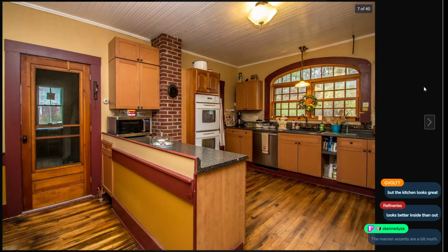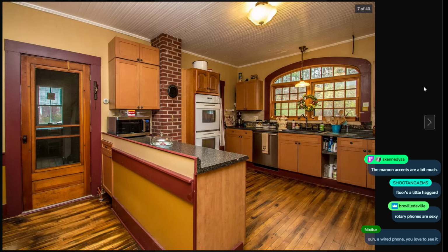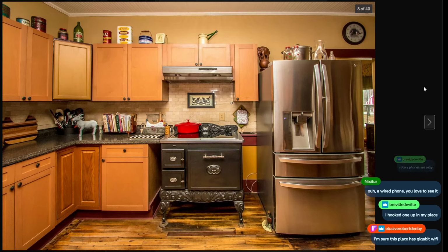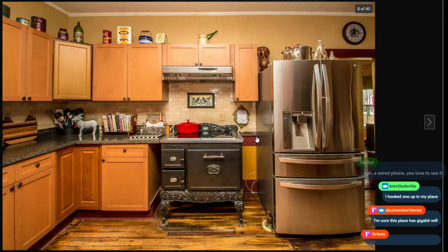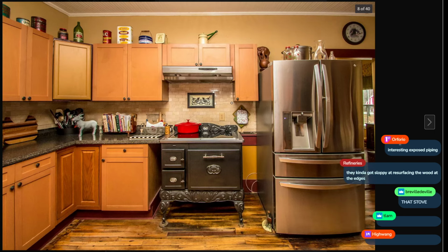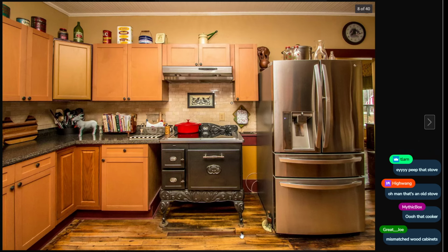And there's a number of pictures in this house, but we're gonna progress through it at a decent clip. Ah, yeah. I like the maroon, but I'm biased without getting too much into it. Oh. Got an old-fashioned stove. Look at that. That's nice. You don't see those too often. That's a good one. It probably weighs more than the house itself, to be honest. Good heavens.